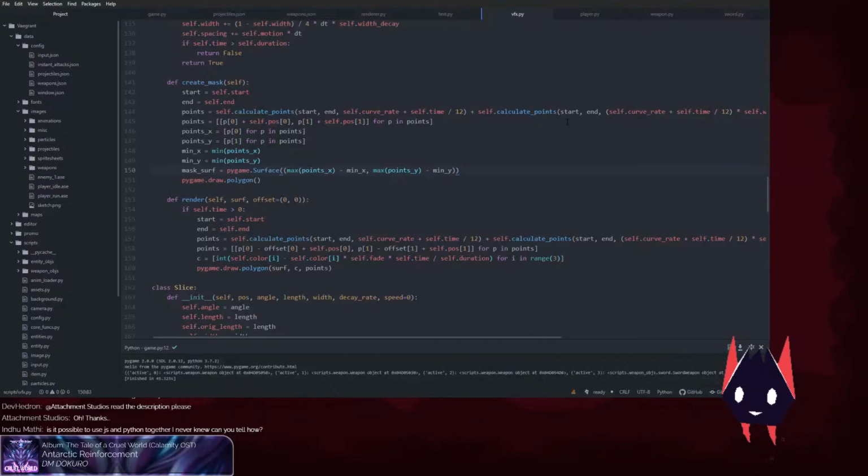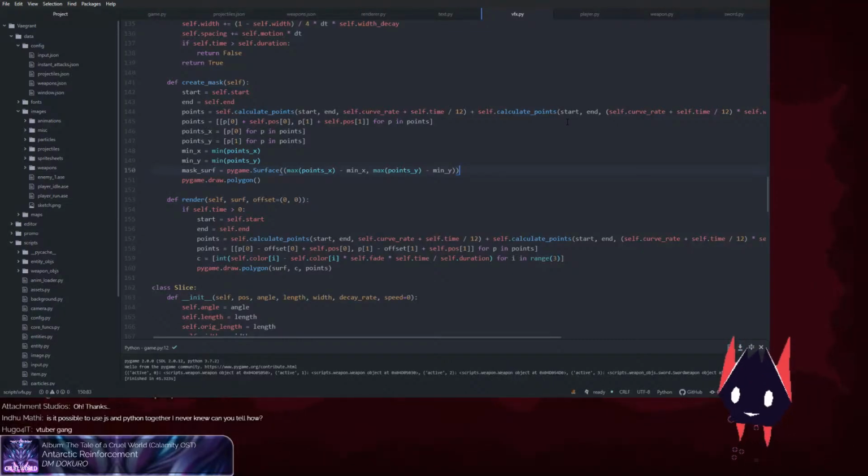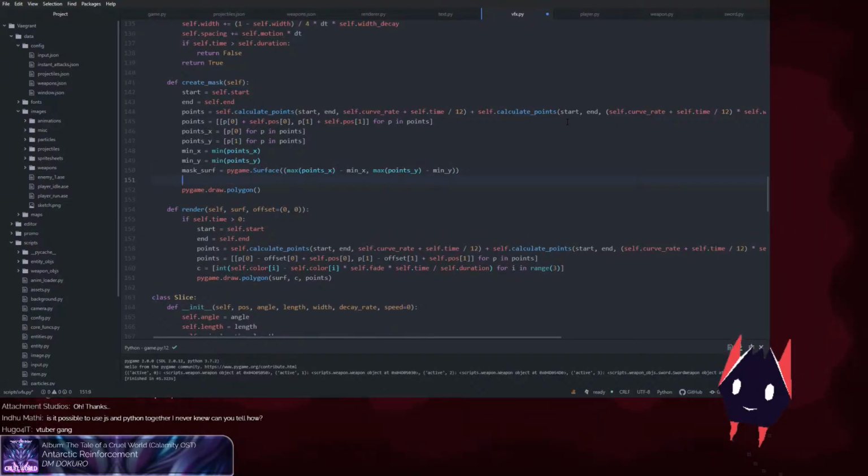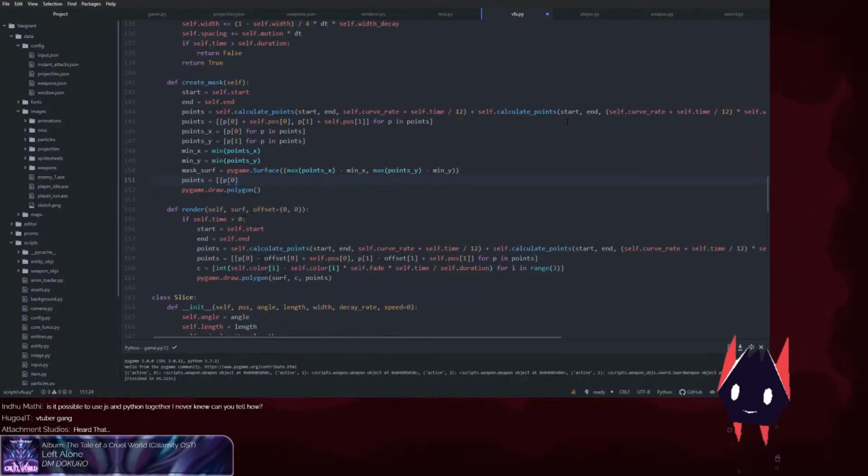And next I need to offset all of the points. So points equals p[0] minus min x, p[1] minus min y for p in points.